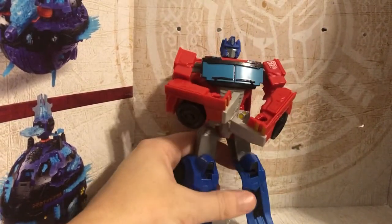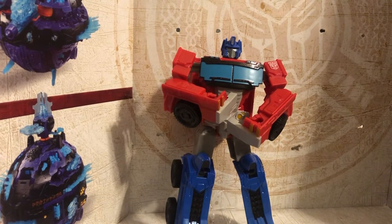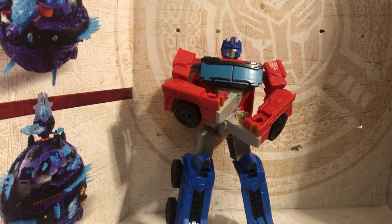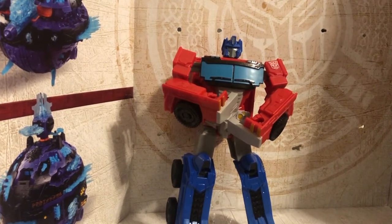There's not a lot I could say about him, to be honest, other than what you see is what you get. For this figure here, he's definitely suffering from articulation, and Hasbro definitely cheaped out on Optimus Prime when it came to the price point in the figure here, especially when you compare it to the wonderful Shockwave that I got, which is still one of my favorite figures of the year. So maybe we'll get an update on Optimus, and if we do, I hope that we get a really articulated one like we did Shockwave.